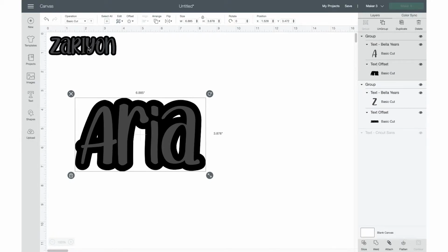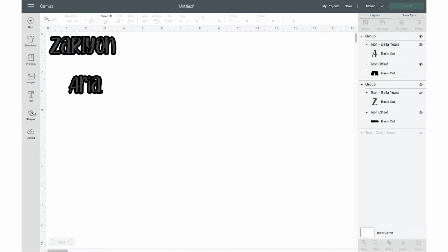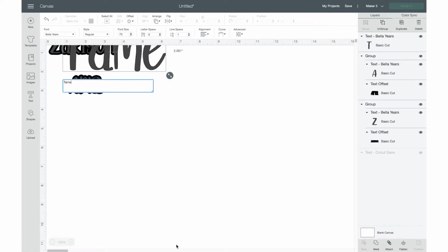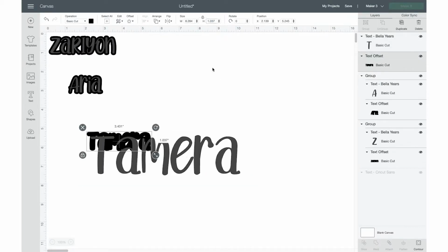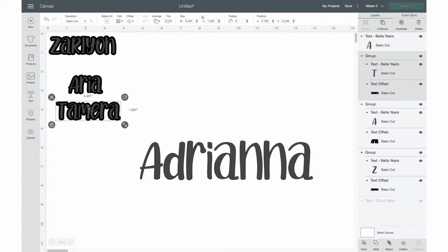Now, I want all my names the same thickness, so I'm going to go up here and actually copy the height and paste it there. I don't know why that happened. Kick it back, and I'm going to just continue to type out my names. In the next part of this video, I'm going to show you how to layer them on a water bottle.